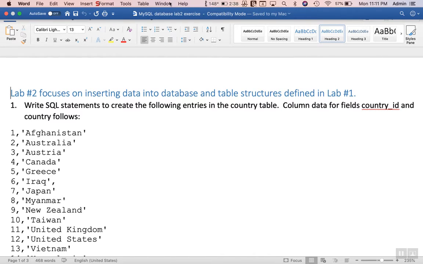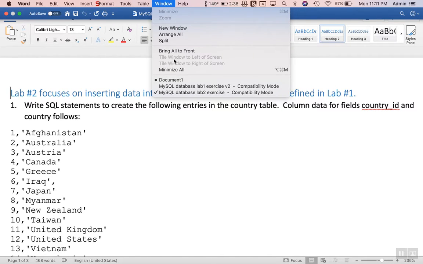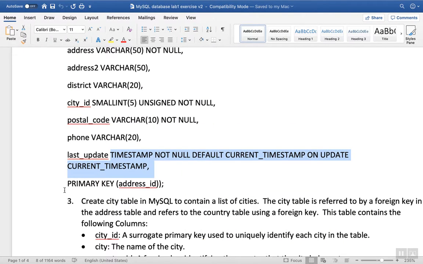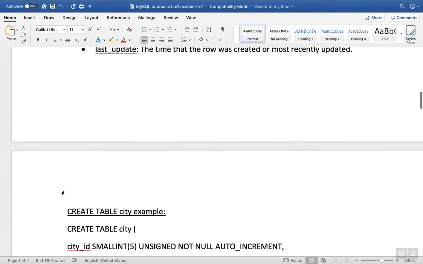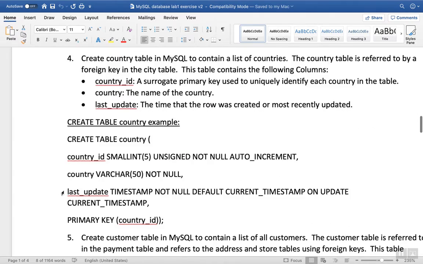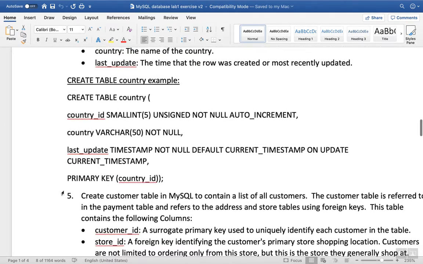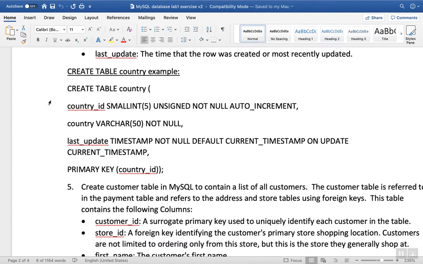So let's take a look at the country table. Here's our country table. This is a fairly small table. We'll take a gander at it.